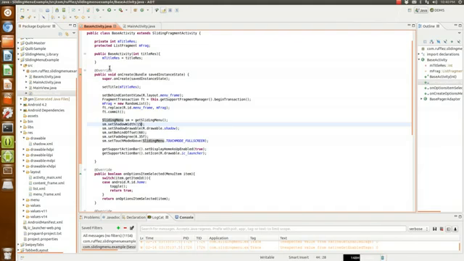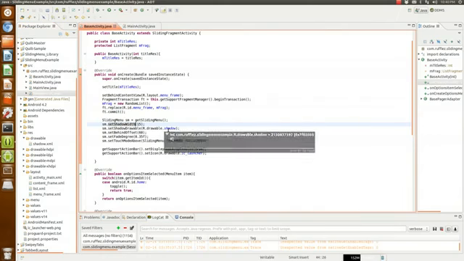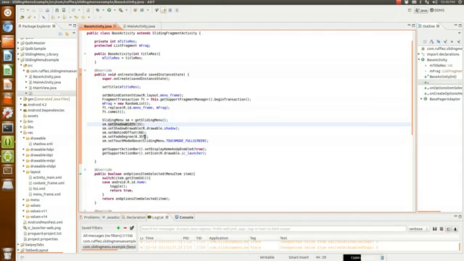These are integers that they had specified in the example app, but instead of creating a whole dimensions XML, you can just specify it if you don't use res. If you just use the set shadow width, they're in pixels already, so you're already set.